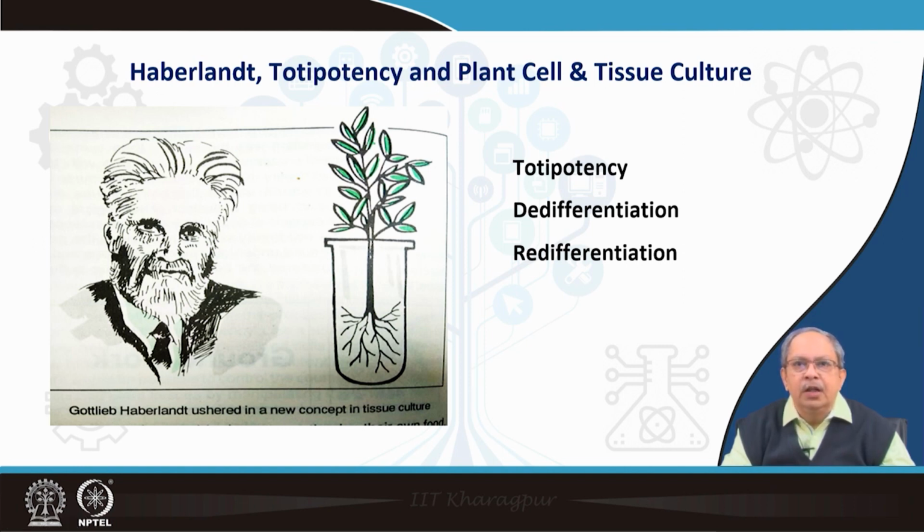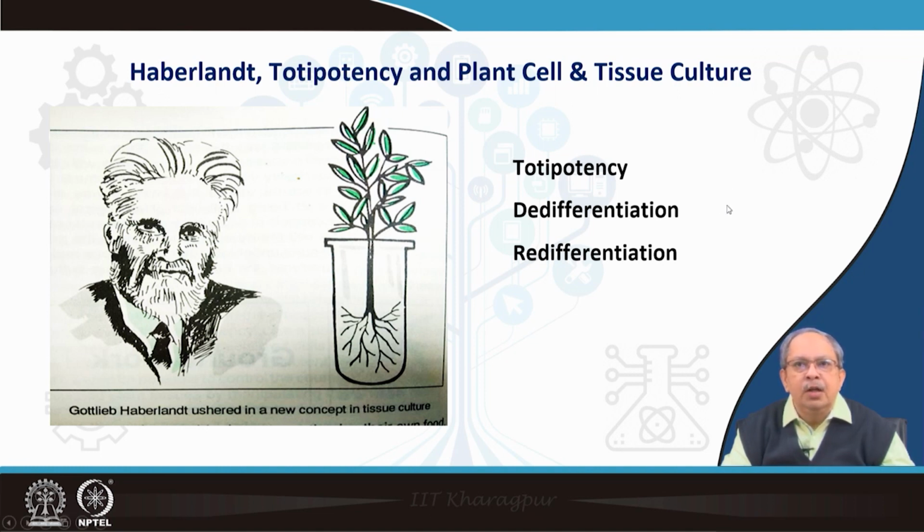Next point is dedifferentiation. What is a differentiated tissue? Normally root, stem, leaf. Any of these tissues, say leaf, you can use to make cell cultures. The first step is that it forms callus. That means from the differentiated tissue you can make an undifferentiated mass of cells, which is called callus. Callus means they are neither root, nor shoot, nor stem, but a mass of cells. These callus may often be hard, but you can make it friable by manipulating the medium condition, and from friable callus it is possible to raise cell suspension culture.